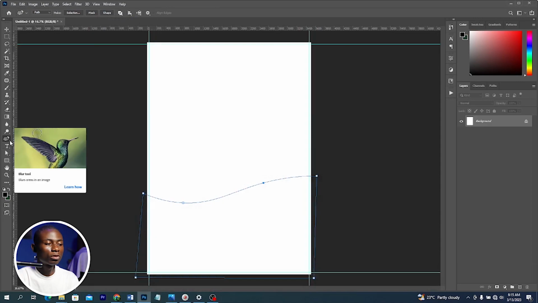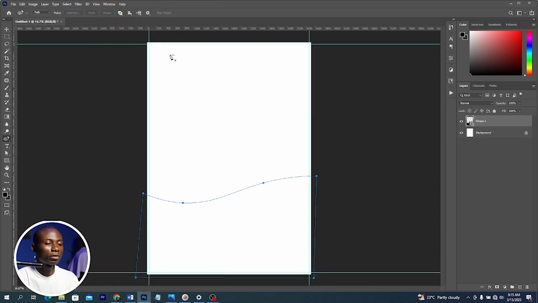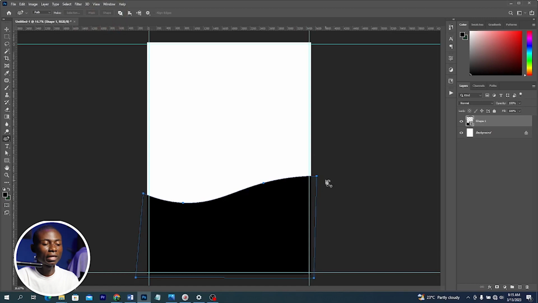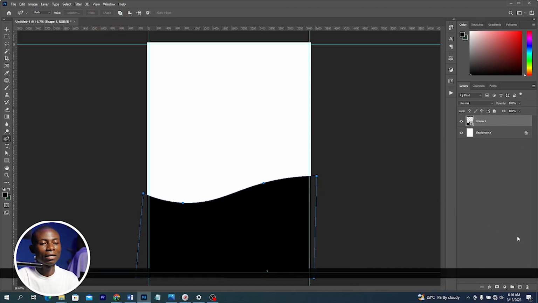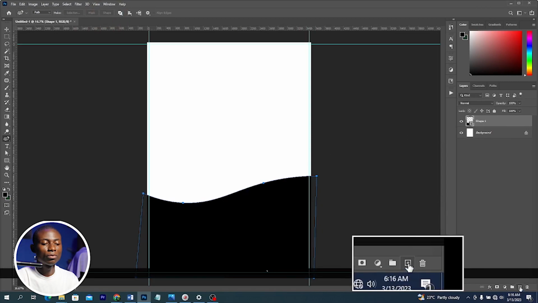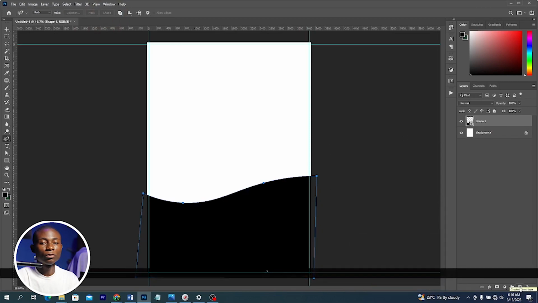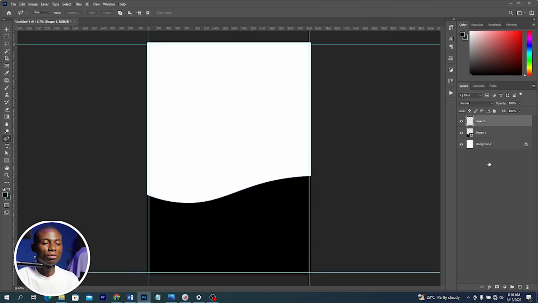Before that, make sure that you are on the pen tool. Click on OK, fill it with the color available. Then to add a new shape on the other side, create a new layer, not a new shape, a new layer instead. A new layer is created here. Then I go back to my pen tool, and the same thing, back to my Keep Creating pen tool.